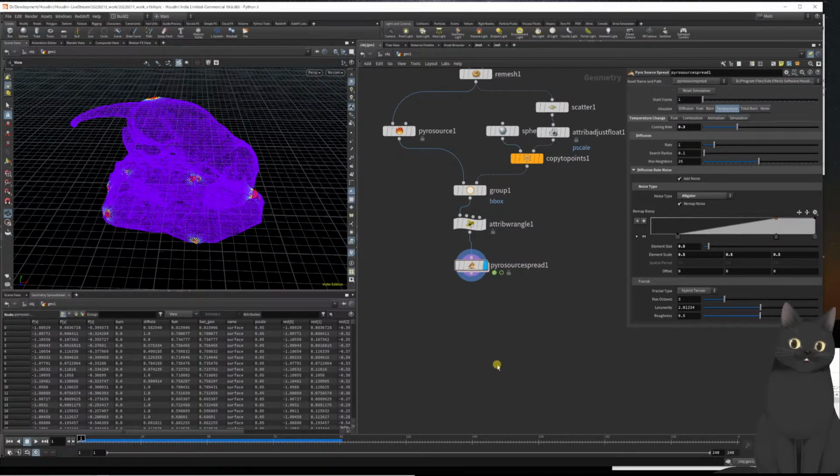So what I like to do, it's kind of a trick, but I put down an attribute wrangle, I jump inside. Now here's the thing, we have this burn attribute. This node by default puts out a bunch of attributes. In fact, these are the stuff that we are visualizing in here. We're going to work with the burn attribute. It's here. And it's going to show how much of this thing is actually burned or infected.